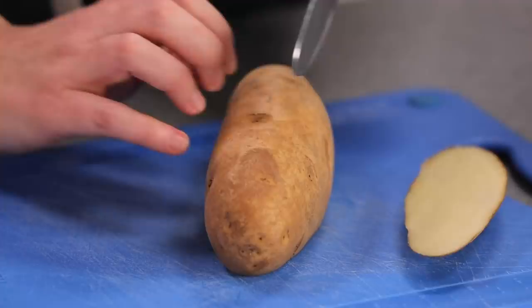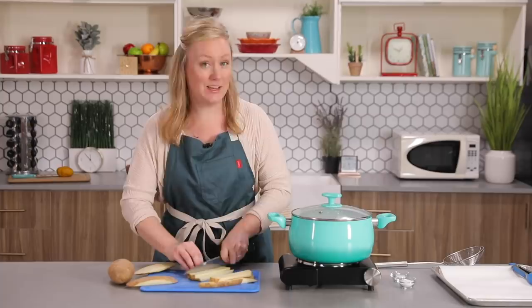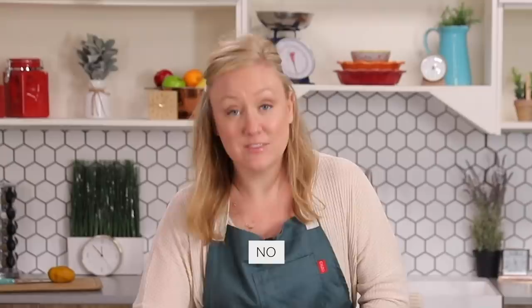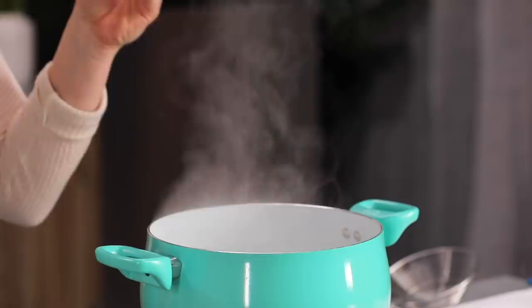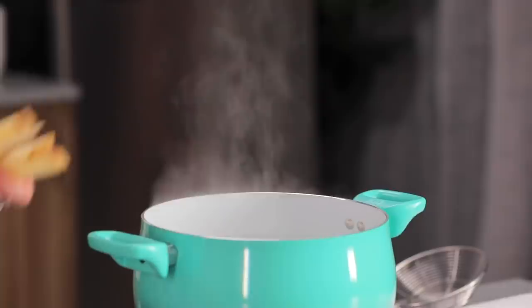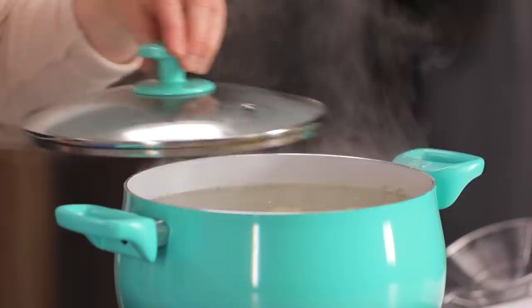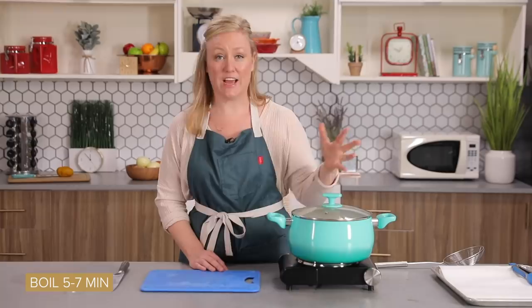To keep this safe, I'm first gonna cut off a little base of the potato so I have a flat surface to work with. We're gonna cut these into about half-inch batons and then go across to create about a half-inch fry. Beside me I have a pot of boiling water. I'm adding some kosher salt to season the potato from the inside out so it's really flavorful in every bite. I'm also adding some baking soda, which will create a starchy coating around the potato and give it a shaggy edge — that's going to help with crispiness in the oven. We're just par cooking them, about five to seven minutes until they're shaggy on the outside but still holding their shape.